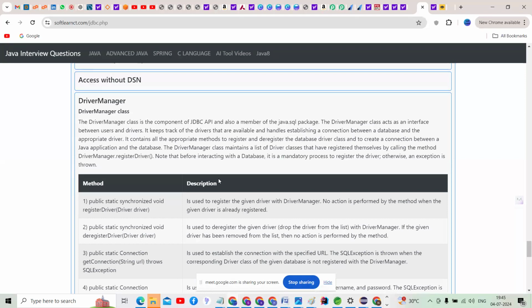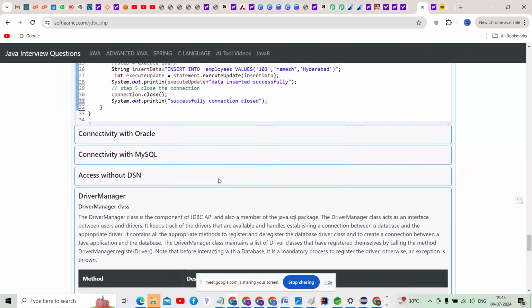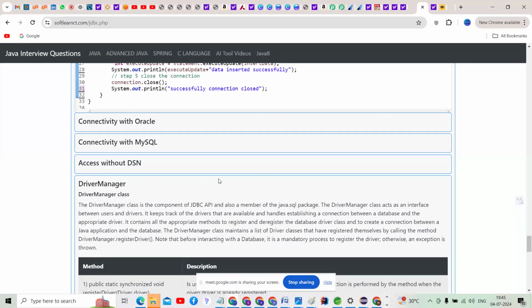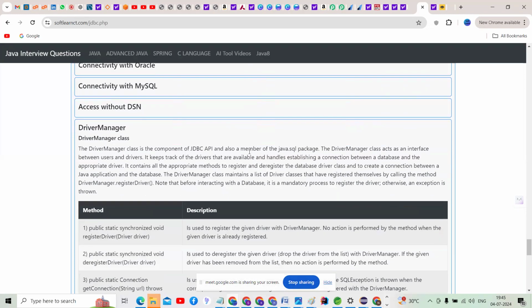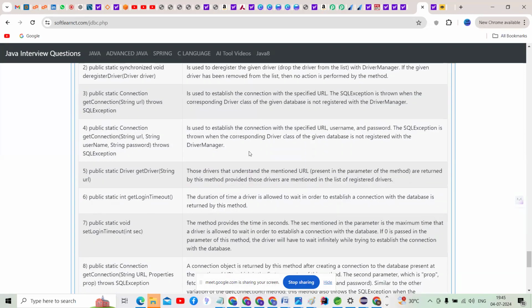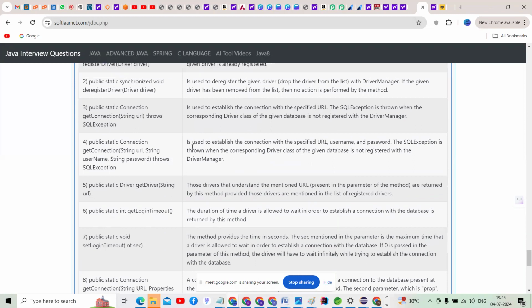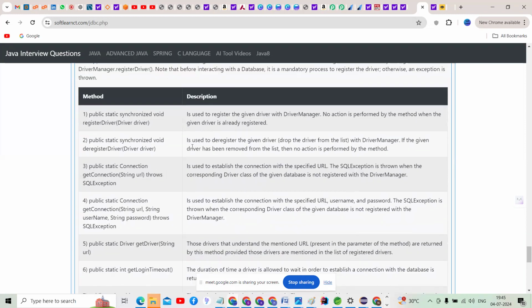There are two operations, guys. These are CRUD operations that I'm going to do using the JDBC application only: creating a table, inserting, deleting, and retrieving the data. Deleting and updating we will see in tomorrow's class.